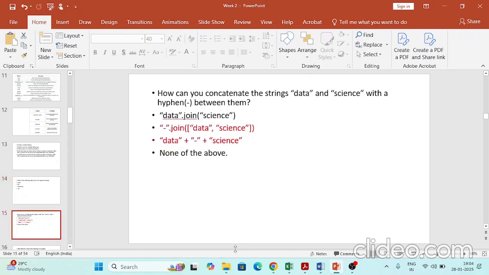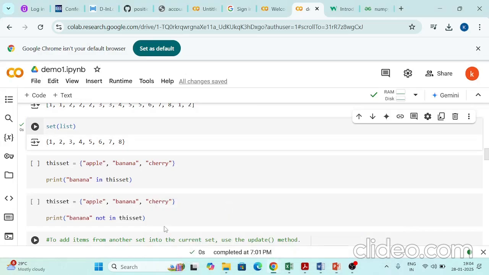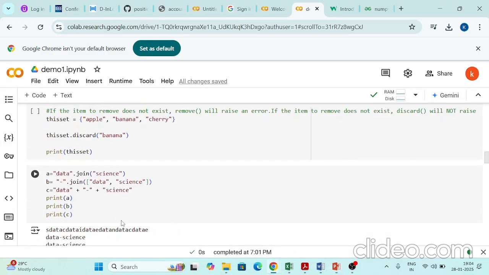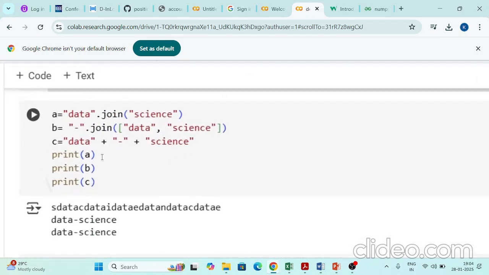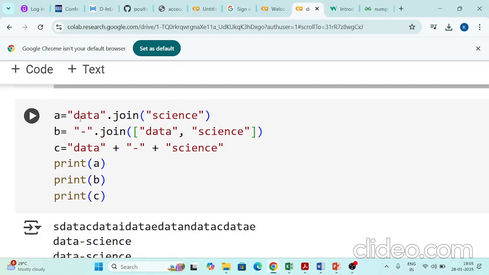How can you concatenate the strings data and science with a hyphen between them? Okay, so what are the methods we are having to add both? Now A is equal to data dot join, B is equal to, these are the options they had given to us.